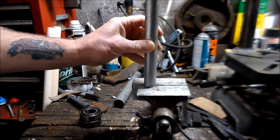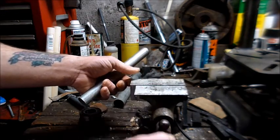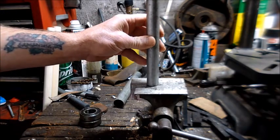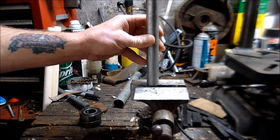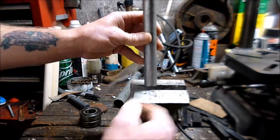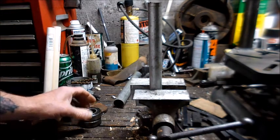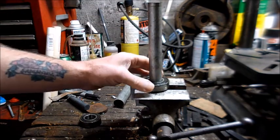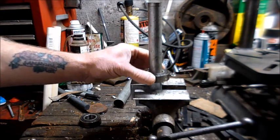So we're going to pretend that this is the drive shaft. Now to do this, you would set this on a surface. These are bits of aluminum that I keep in the vise jaws. You putting the bearings back on the shaft would not clamp it, you just set it there. But for this, so it doesn't move around, I'm going to clamp it in the vise. Now you put your bearing over the shaft. It shouldn't slide down just like that. It's going to come down and hit the shoulder.